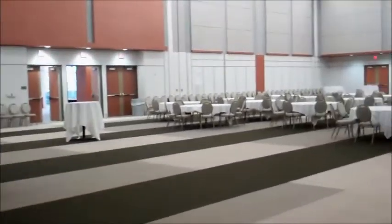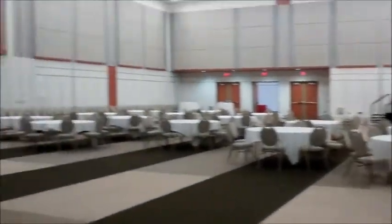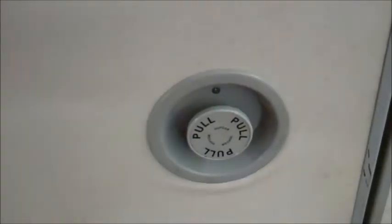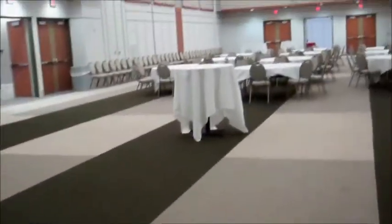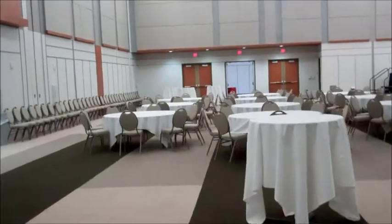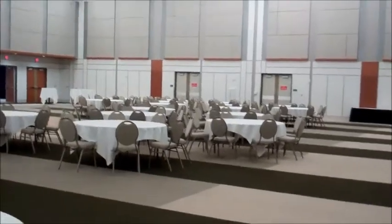And right in here is ballrooms A and B. Look at the space ballrooms A and B have. This door leads to ballroom D, but I wish I could show you, but they're having a meeting in here right now, so I don't want to disturb them. I think they're having something going on tomorrow. I don't know what event. It's something going on either tomorrow or Saturday night, one of these days. But it may be exciting.